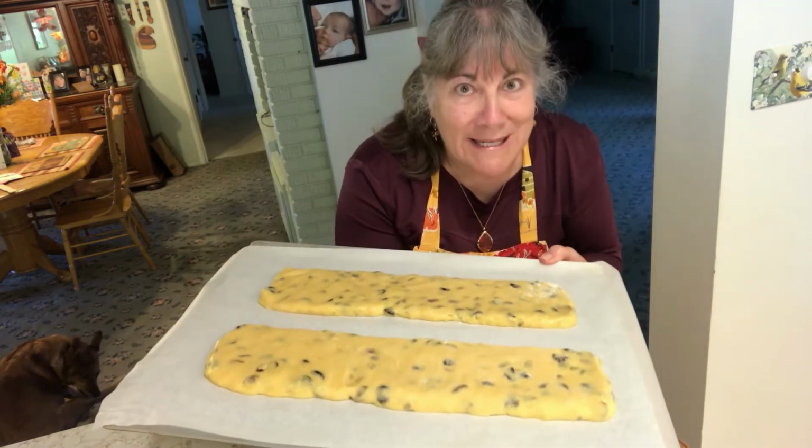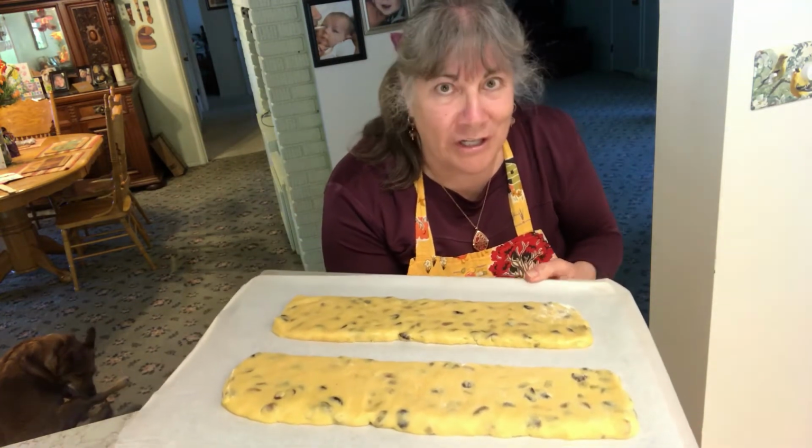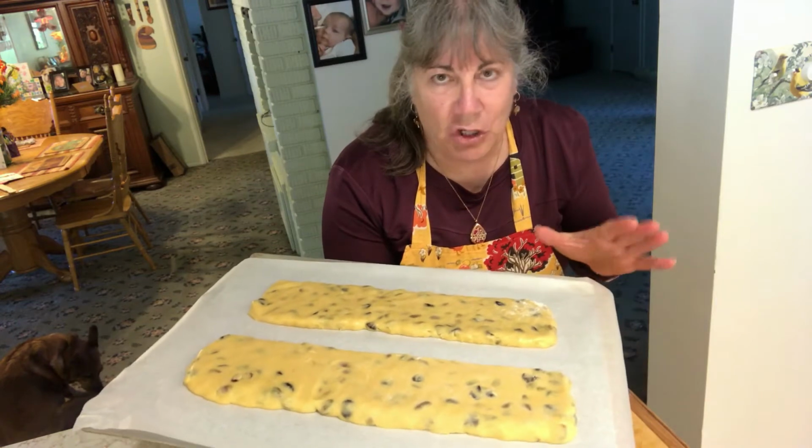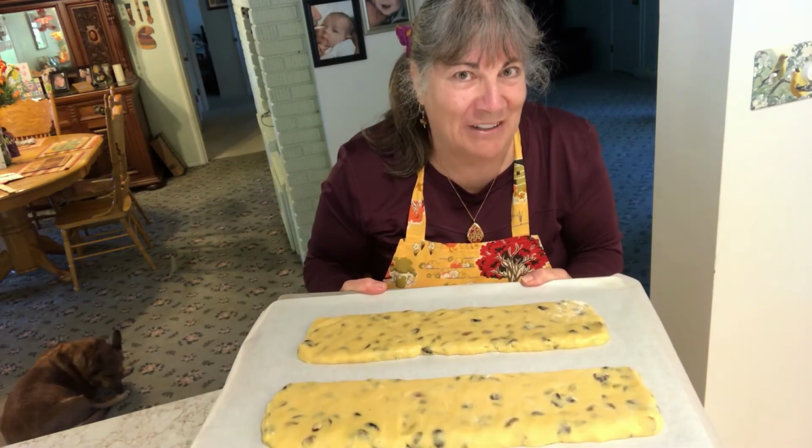So I'm going to pop these in the oven, and remember 375, keep an eye on them. You're going to start to smell them, and you're just going to be so excited. So I'll catch you when they come on out.